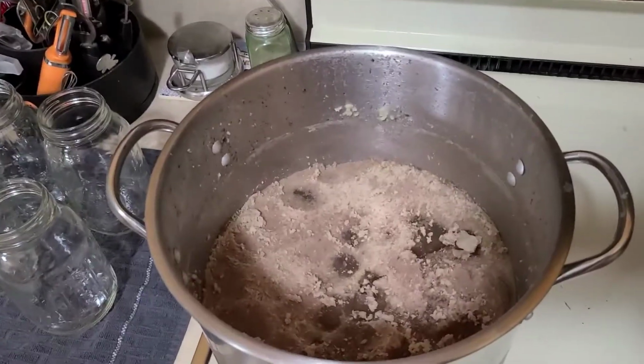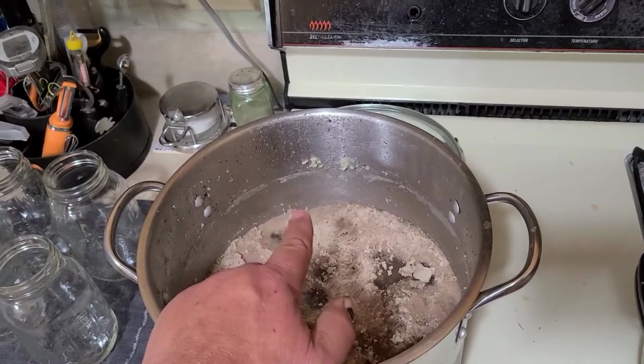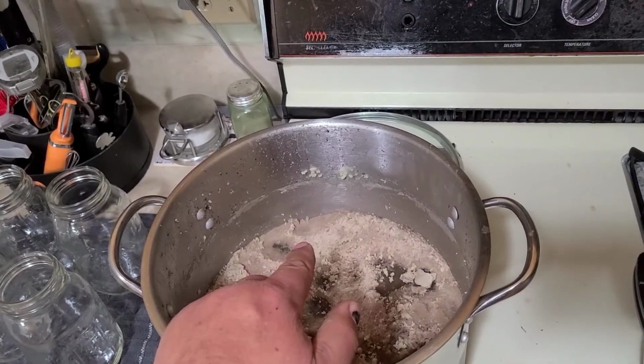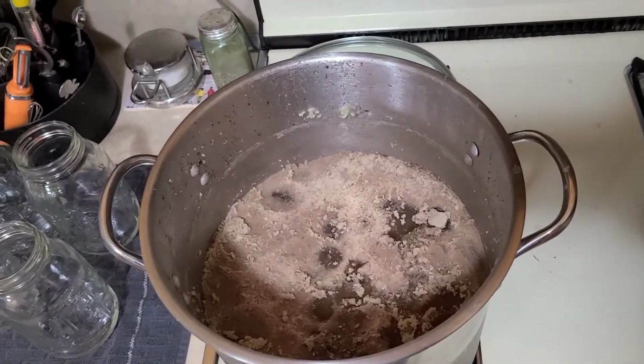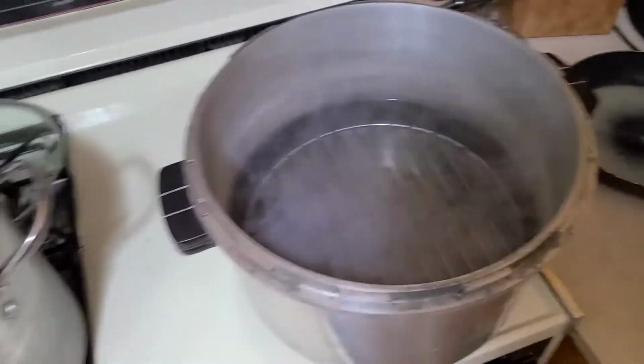Alright, we got the fat skimmed off. You can see the line where it was. There was probably 2 inches of fat in this pot. Filled up a whole grocery bag. I had no idea there was that much fat in that mix. Didn't look like there was that much fat on the bones. Anyway, the canner's starting to heat up.